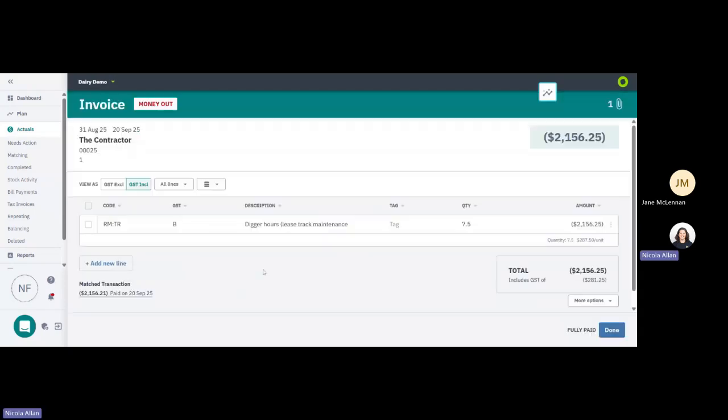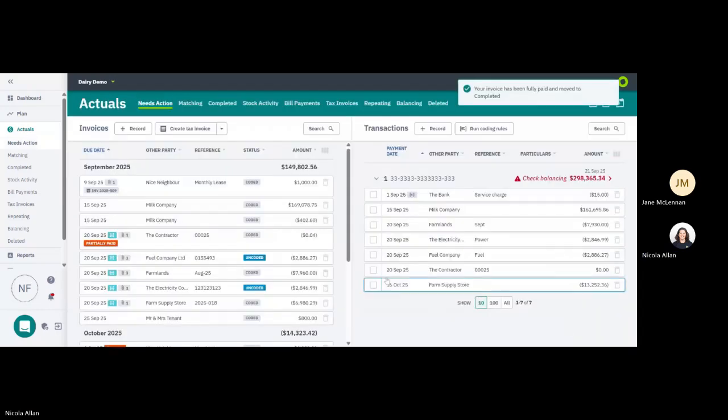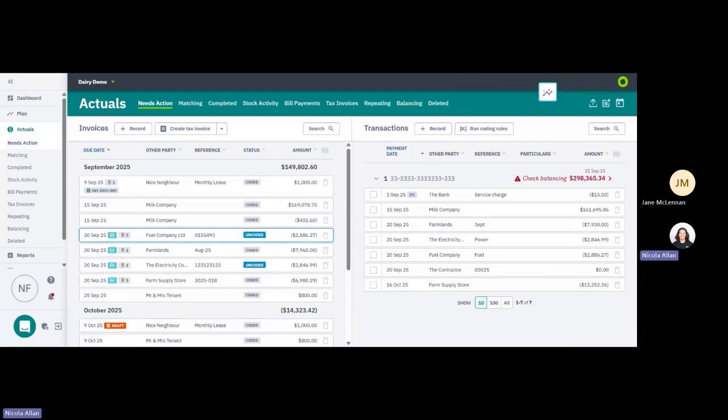And what I can do to clear this is in the invoice, jump down into my more options, select fully pay invoice, and that will process that invoice for me. Now, for invoices with a larger balance sitting as partially paid, usually they have a different why they are sitting like this. How to process these will depend on the story behind the why.